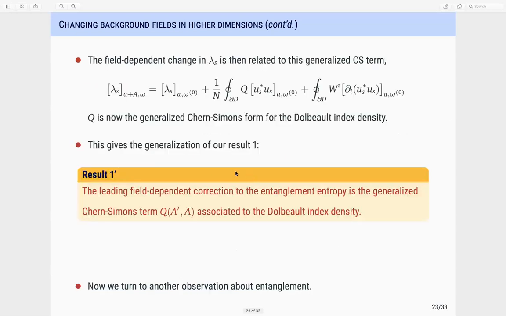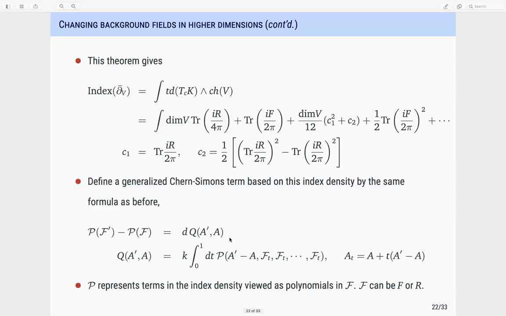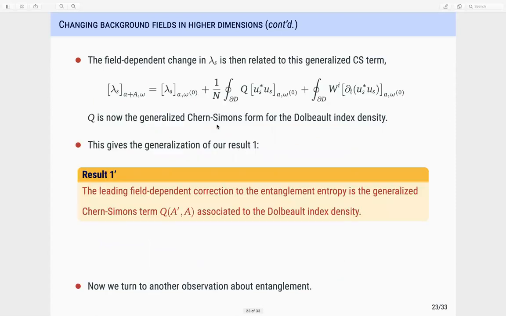So we are interested in the shift of U star U and its integral when I change the background fields. So the end result of this argument, similar to what we did before, is to look at lambda with the shifted background minus, if you like, the unshifted background. Here, little omega is the spin connection. And the difference between them is the integral of the Chern-Simons form.